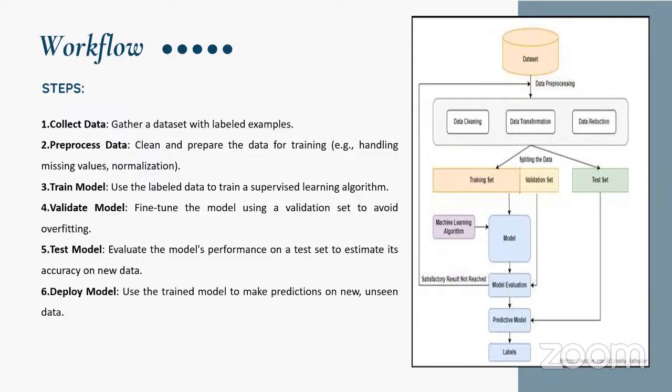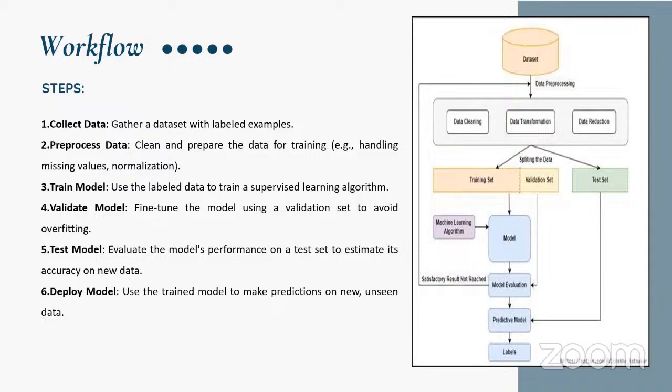Now, as I told you, 70% or 80% is for training, but it is not always the same. Sometimes you can change the parameters on your own, depending on how you want to proceed. It is the same data set, and you need to split the data into two types, test and train.